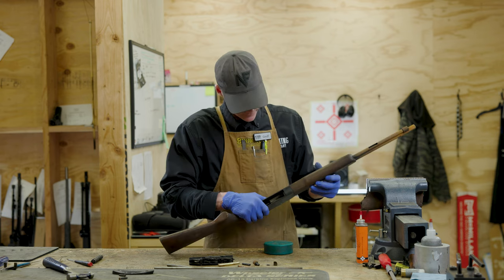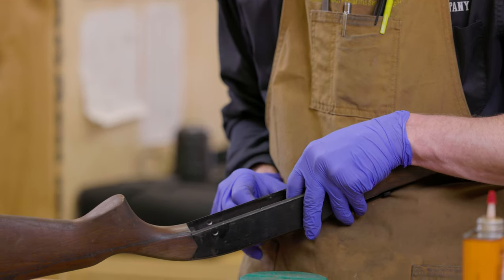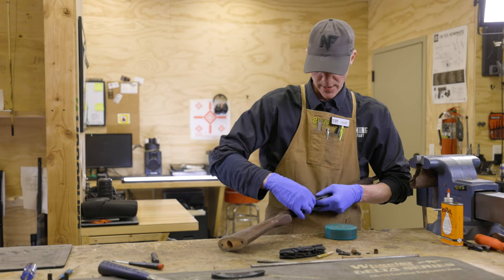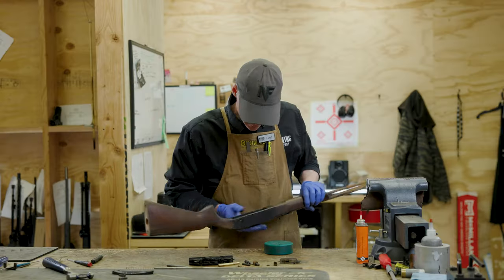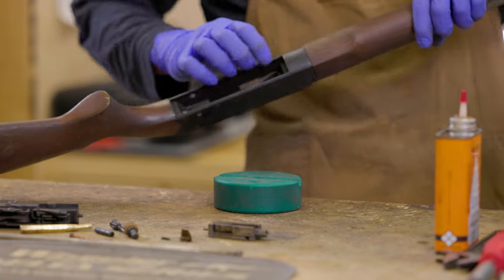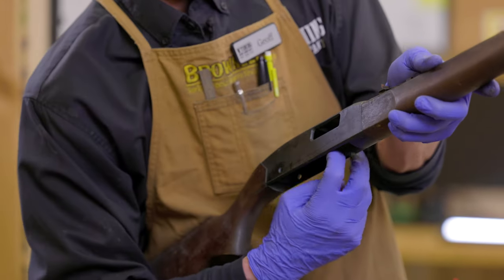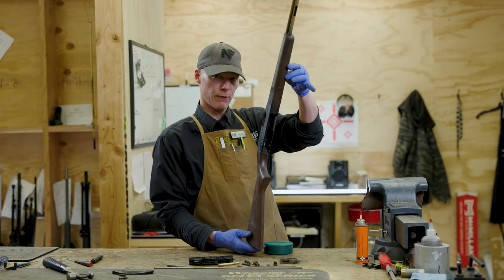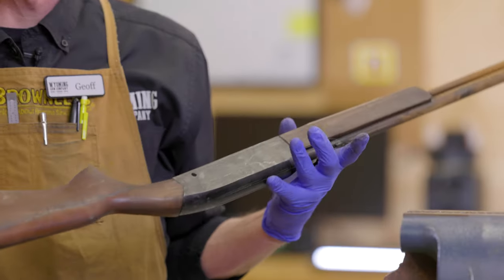The bolt is fairly easy to remove. You just kind of back up on the spring a little bit and then pull this charging handle out. With that free, I should be able to pivot this up and out of the receiver fairly easily. There's your breech bolt and then your recoil spring and guide rod. It's been a while since I've done one of these 190's - they are actually pretty popular around here. There's the recoil spring and guide rod - so that's basically field stripped. I'm going to have to go grab a socket, a long socket to get in there.